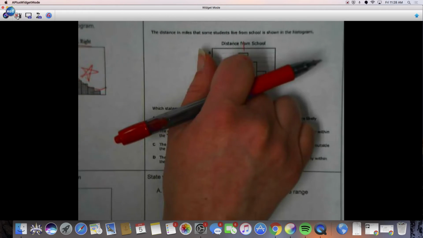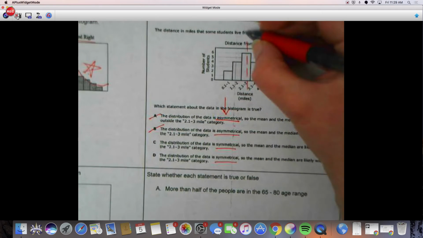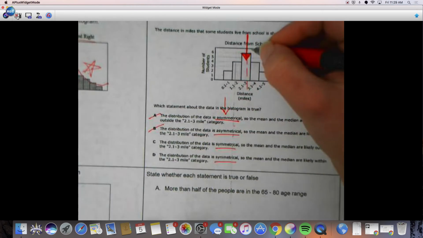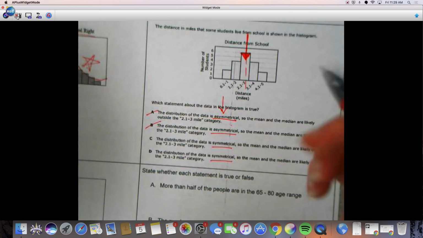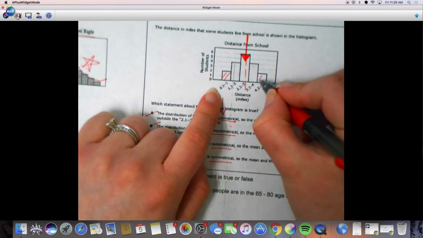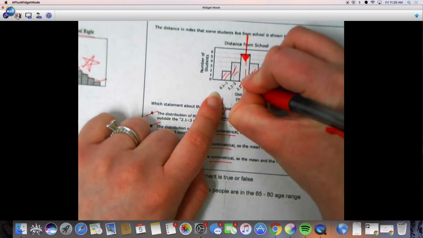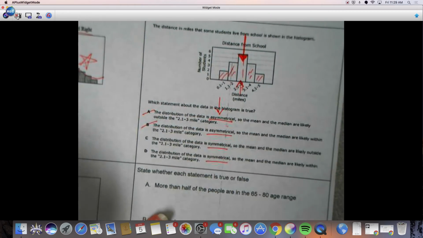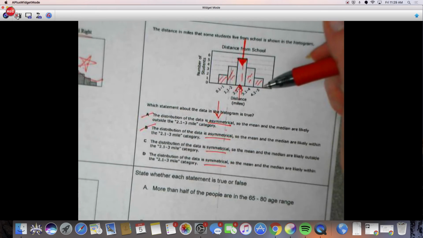Now, when you look at a symmetrical graph, this is only true of a symmetrical, your median is going to fall within your largest or your center point of data, or the peak, which we've called it in the past. Because if you were to start counting from left to right, you're going to count off 2 times here, 2 times, and you're going to just keep going, and eventually you would get to the middle. Okay, so your median, the middle number, is going to fall here. Also, your mean is going to fall there. When they find the average of something, the average falls within that highest peak of the graph.